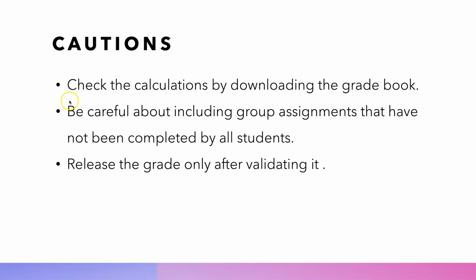Before we move into Blackboard to view the example, I want to just share a few cautions. First, it's always a good idea to check the calculations by downloading the gradebook. Next, we need to be very careful about including group assignments, especially if these assignments have not been completed by all students. In these situations, it's all the more important that we download the gradebook and double check the calculations. And finally, you want to release the grade for students to view only after you have validated it.